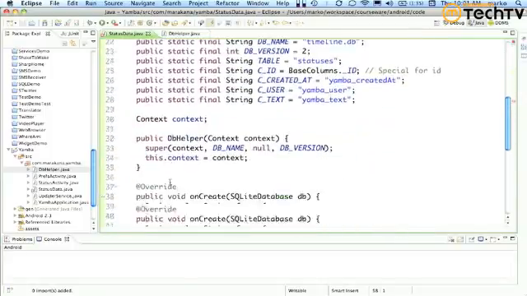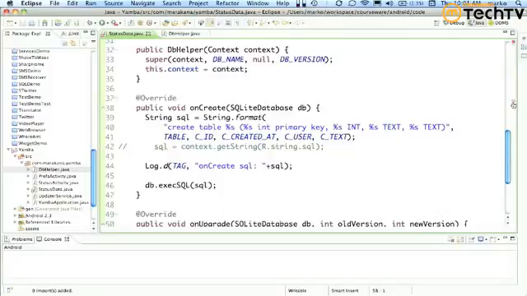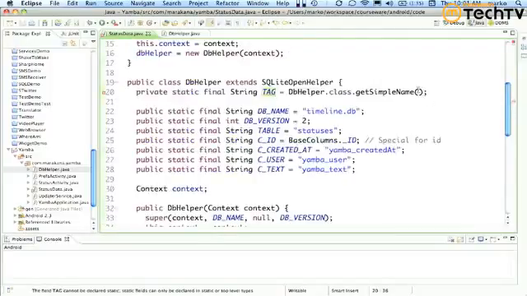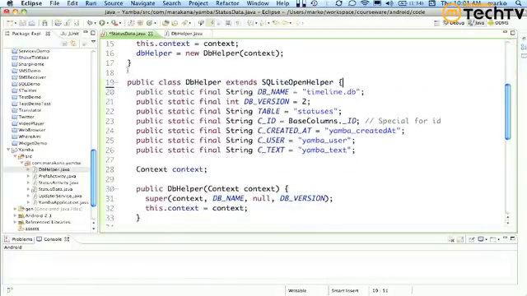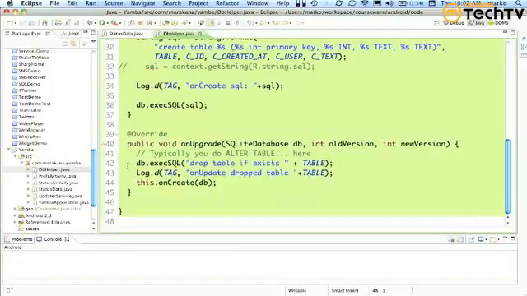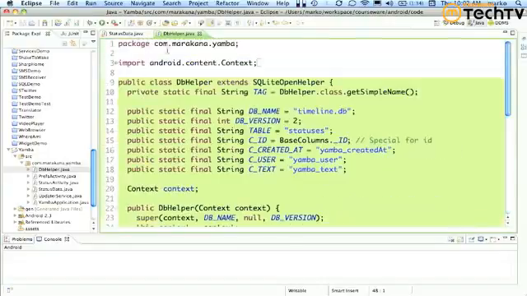Let's see what the error is. So I have an error right here. I'm sorry? Yes, yeah, that's a good point. It should be a private class, right? So you copied the whole thing? Yeah. I copied basically everything inside of the DB helper, minus the imports, because you're going to do organize imports in the other one, right?